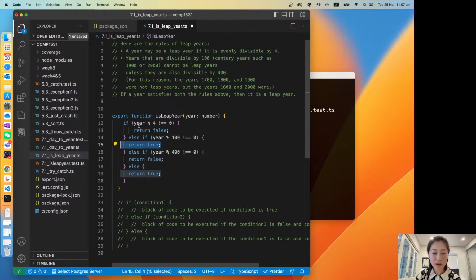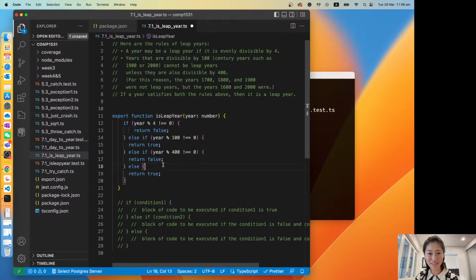Otherwise, if a year is divisible by 4 and divisible by 100 and also divisible by 400, it will return true, meaning it's a leap year. And if a year is divisible by 4 and divisible by 100, but not divisible by 400, it'd be false.